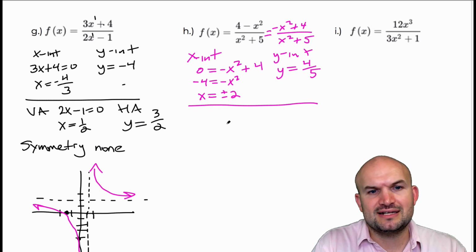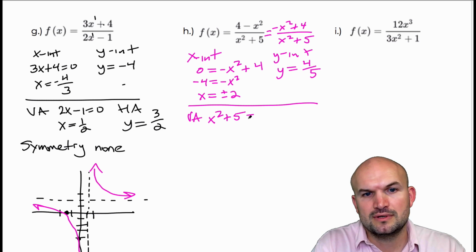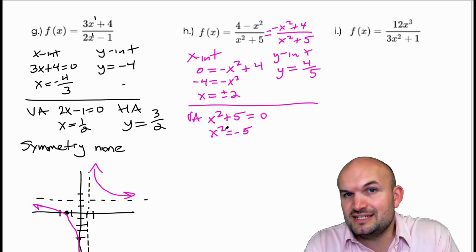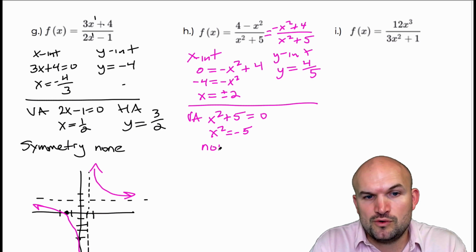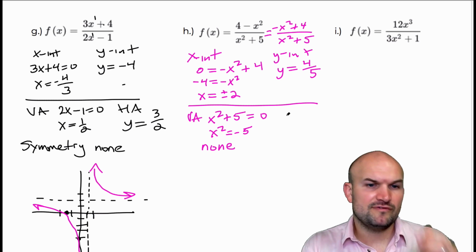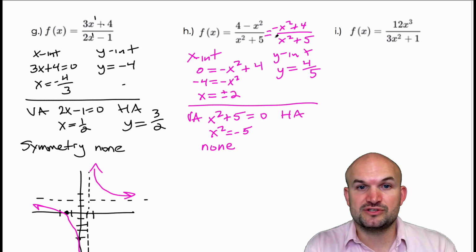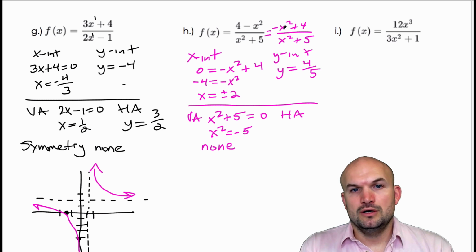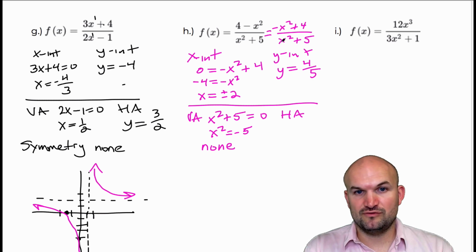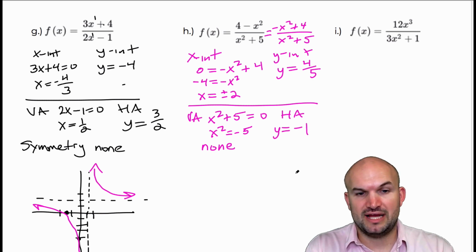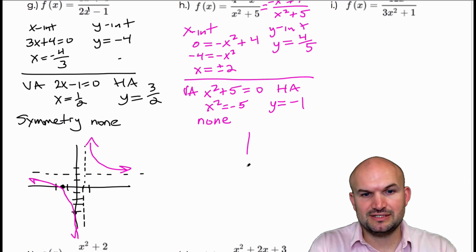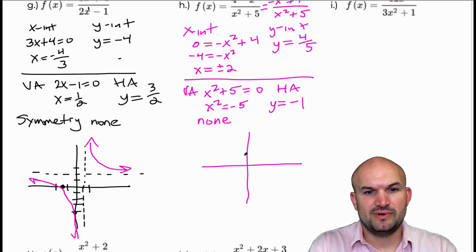All right, let's look at our asymptotes. Our vertical asymptote is the values that make the denominator equal to 0. What we notice here is when we solve in this case, we have the square root of negative 5. I can't take the square root of a negative number, so there are no vertical asymptotes. For my horizontal asymptotes, I'm going to use the leading coefficient test, which you can see here is negative. Since they have the same degrees, it's going to be negative 1 over 1. So that would just be y is equal to negative 1. All right, so we have two x-intercepts: positive 2 and negative 2.